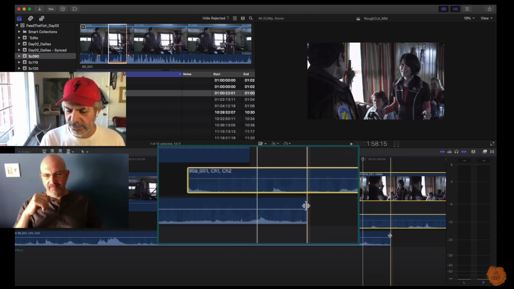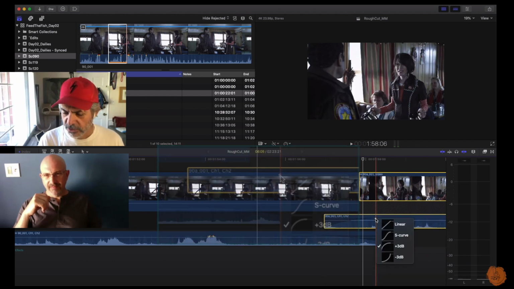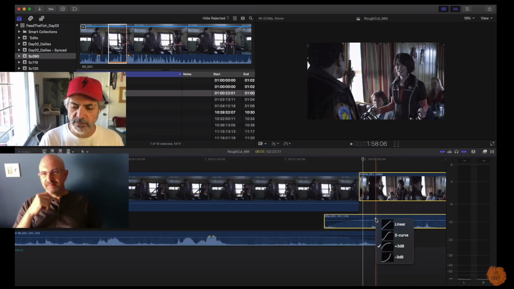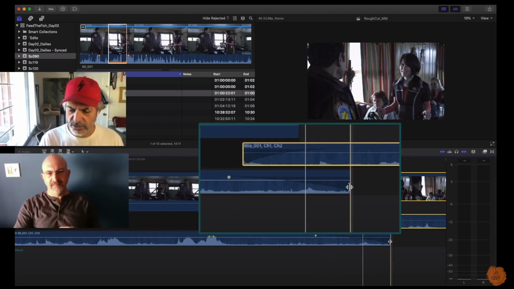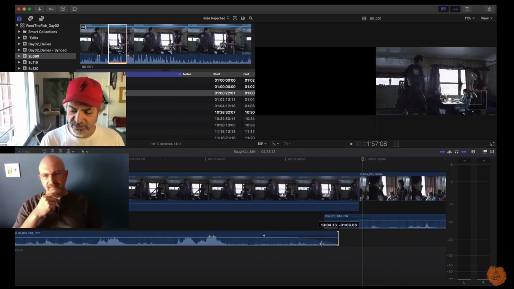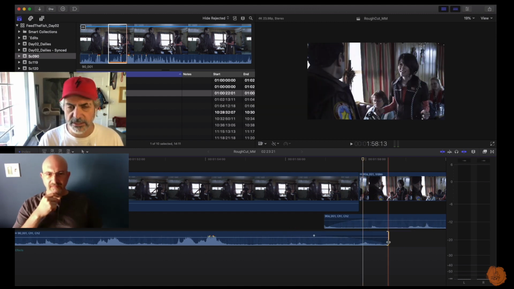Final Cut has these little fade handles here. Get your mouse there and you can do this, and you can do this. And if you right click on the fade handle, it's going to give you some options as to the kind of fade that you want. Different stuff works for different situations depending on what you're trying to do. Now I've got these fade handles. You can see a little variation in the color here, which indicates there's a fade at the end. The good thing about them is they travel with it. So if you are making a trim, your fade stays intact.